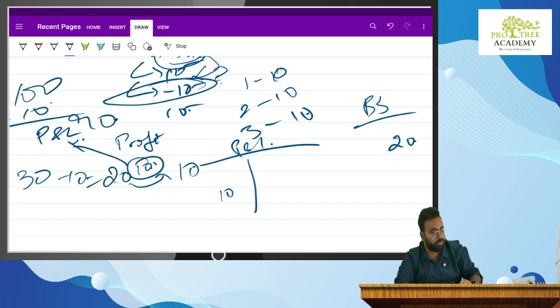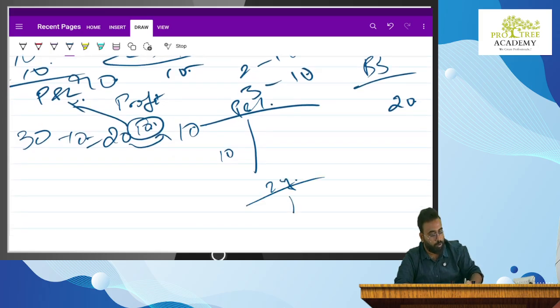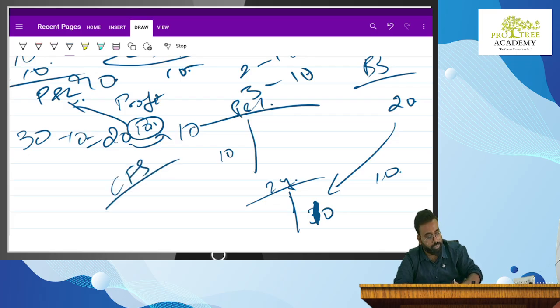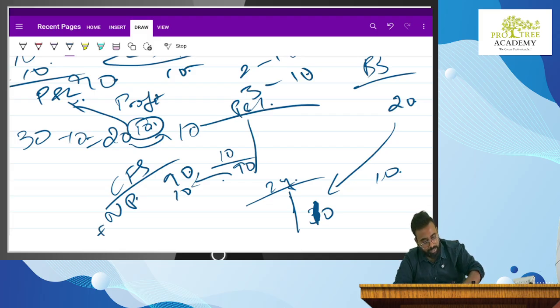20. Correct or no? Yes, out of 30, I have written off 10, 20 is left. Second year while preparing, how much will be my opening balance? 20. What will be my closing balance? 10. Sorry. Correct? Why? Another 10 has been written off. Now my question to you, first year while preparing cash flow statement, net profit will be how much? Say 90. Correct? Now I told you in preliminary expenses, and I am very clear, when is the actual cash outflow? That time only you have to reduce the entire expenses. Correct? When is the actual cash outflow? Add back 10, reduce. Correct or no?